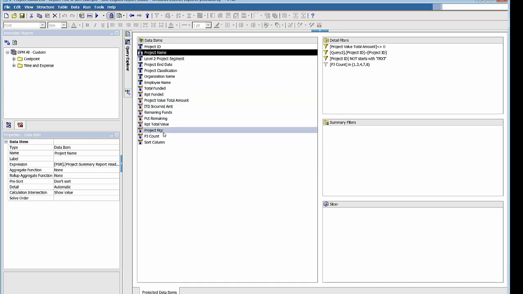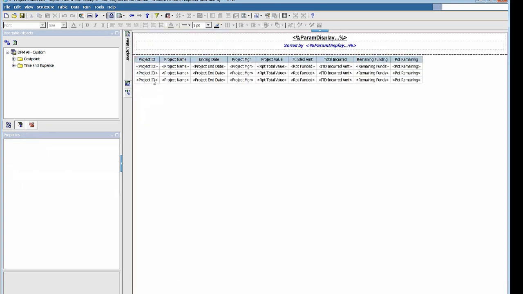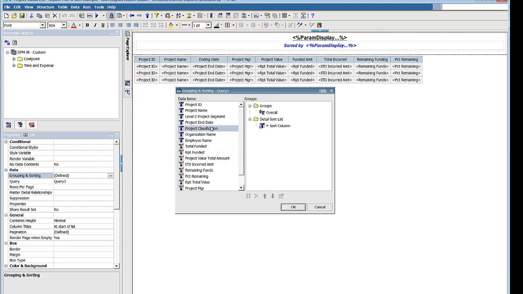So essentially, the sort column takes whichever of those and puts it in place, and that's going to be the basis for sorting and the output. If we look at the page itself, you don't see the sort column in our layout here, but if I click on the list, I've selected the whole list here, and we look at the sorting and grouping. In the background, the sort column is available as a property. We've made it available, and that is the basis for sorting.